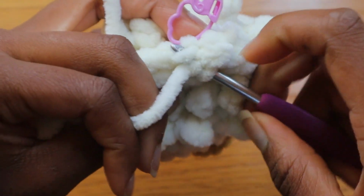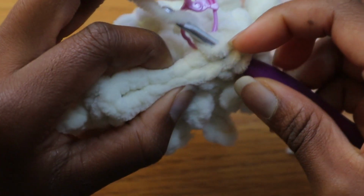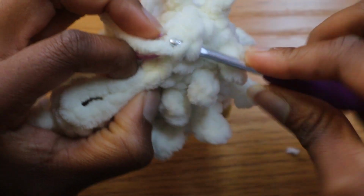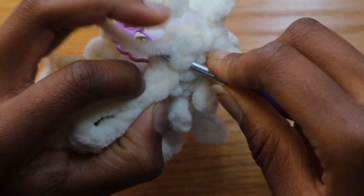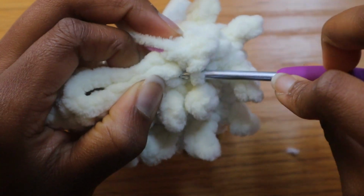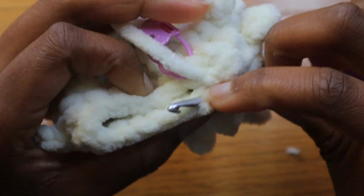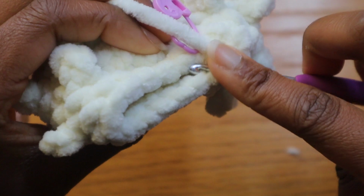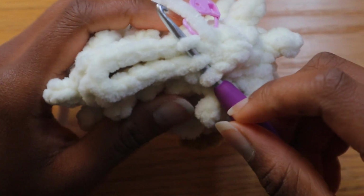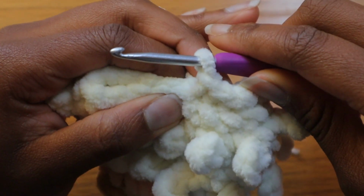So front loop of those 2 and slip stitch them together. Like so. I'm gonna do that again. Next front loop of next stitch, and this time we're gonna stick our hook into this stitch. And if you want a specific stitch number, this is gonna be the last stitch of round 10 that we're sticking our hook into. Then slip stitch them together.